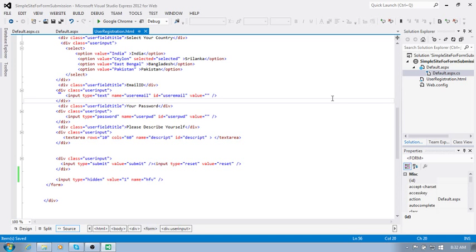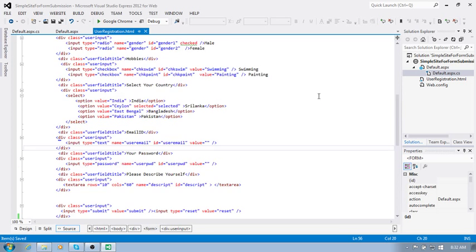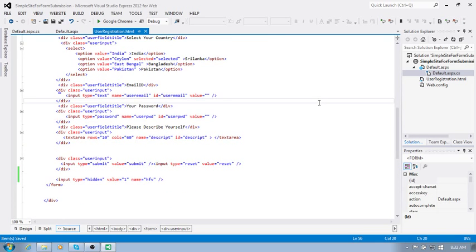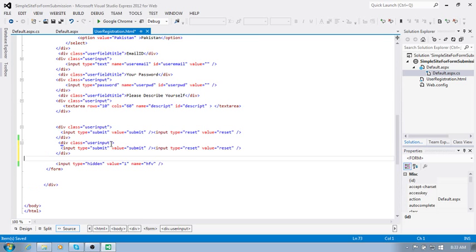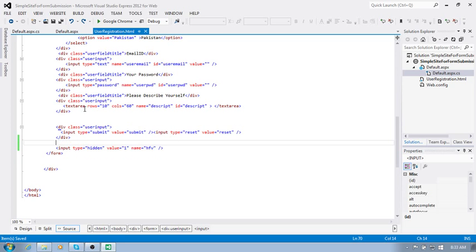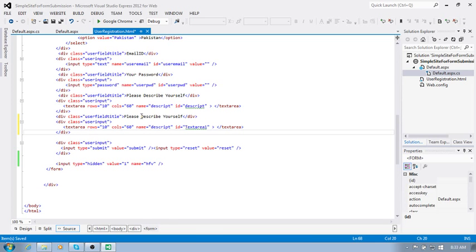One more important tag I want to use is file uploading. Suppose you want to upload a file, you have to send a file to the server. In such cases you can use file upload. Here I go to this, then I make it this way. Class is user input, type equal to, I put file. Using this we can upload a file here. Not that, sorry. So here I take this, and write, please select a file to upload.